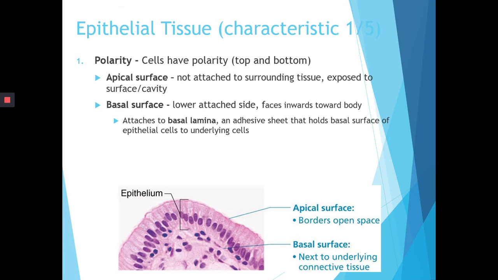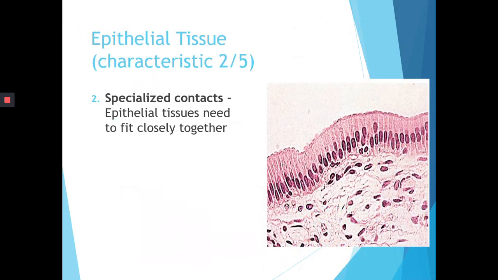Again, connective tissue is all about binding and supporting tissue, so we're seeing how that is involved here in regards to epithelial tissue. Again, it also helps to filter, helps with cells moving in, and it also is very important for repairing wounds as we talk about the basal lamina. So again, we'll see some close-up images of this, and again, you can read more about this in your book on page 118. So when we talk about this basal lamina, it's made of collagen fibers. Collagen fibers typically represent strength. And again, these are strengthened, fortified tissues for, again, their supporting and binding features. We also want to understand, again, that these will have specialized contacts. This allows the cells to fit closely together.